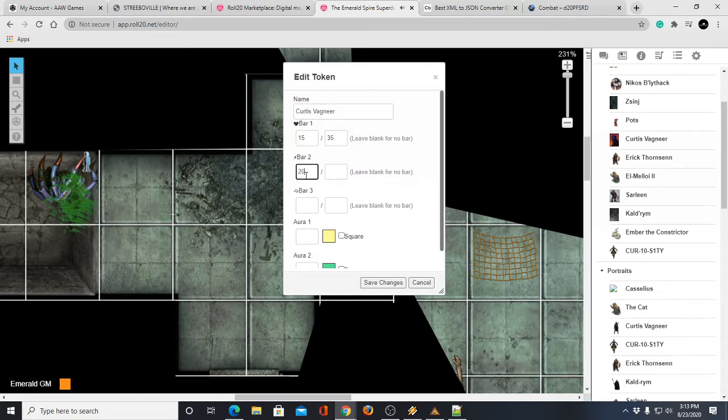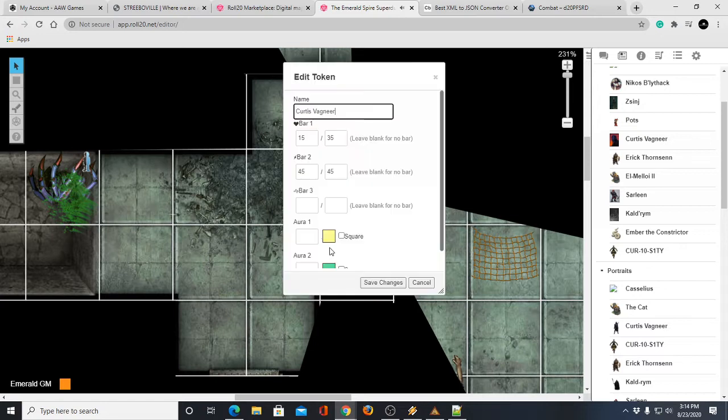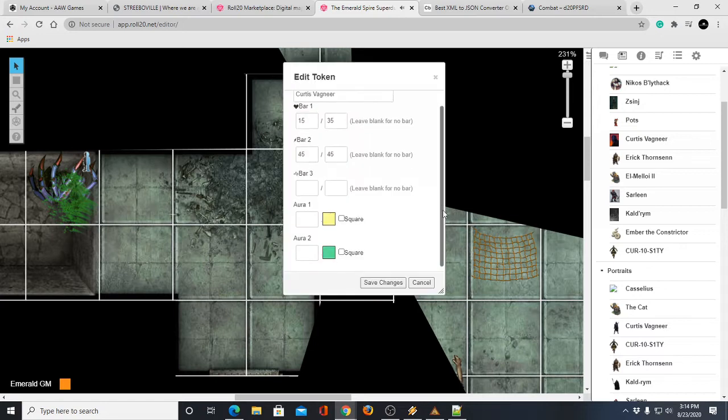Okay, so let's say we'll give him a value here. It'll say 45 is the top value. Boom. So if we put that in and then hit save, boom, it added this second bar here. I know that 45 is the top value, so I just add and subtract from it. It tells me how much is left of that top value. See? So you just click on the little gear to do that.